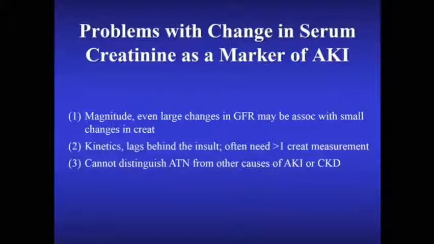There's also a kinetic problem in that the elevation in the creatinine lags the change in GFR. And so for a different reason, then we often get more than one creatinine measurement, so you can sort of see what the trend is. And once again, the horse may have left the barn by the time you've come to the conclusion that there really is a significant trend. And then finally, creatinine is just a poor man's marker for GFR, and it doesn't really tell you anything about what the etiology is, whether it's acute, chronic, or help you too much in terms of the differential diagnosis within those big categories. So creatinine's a problem.